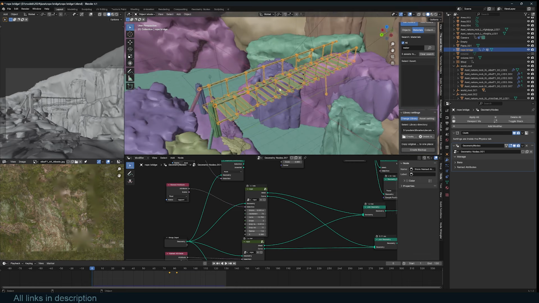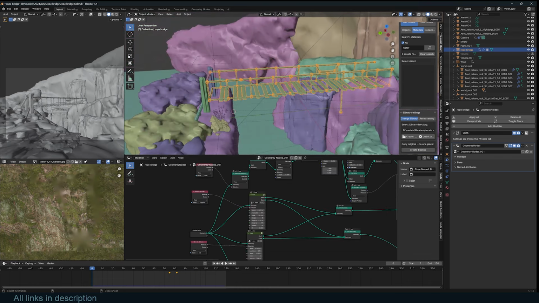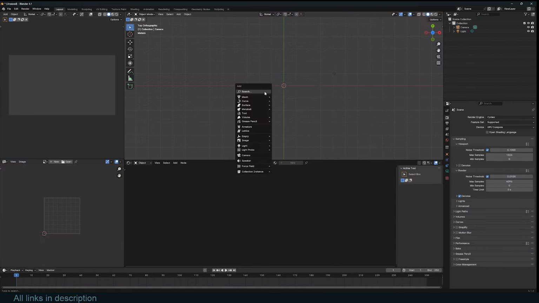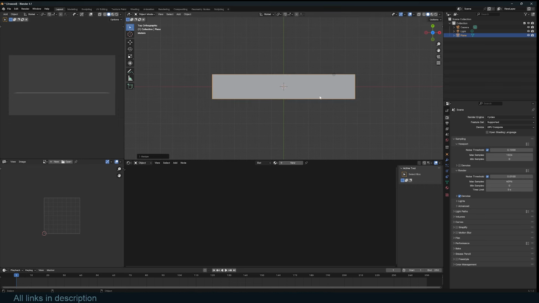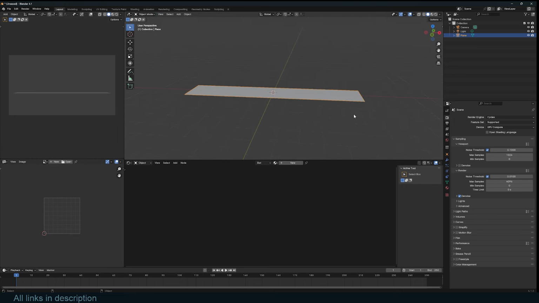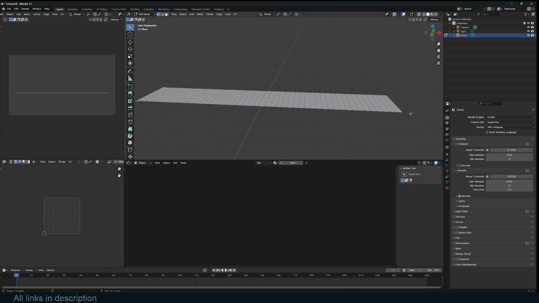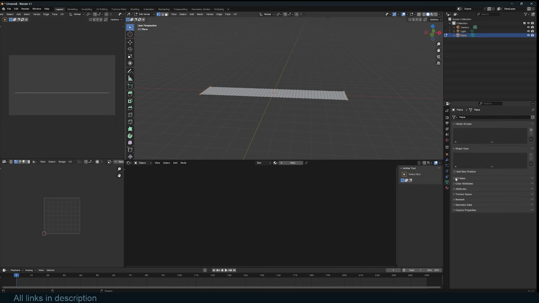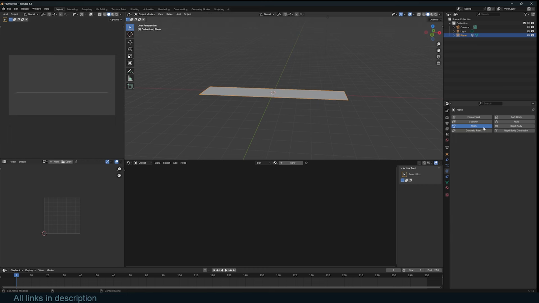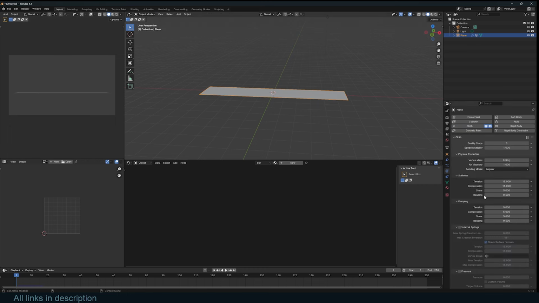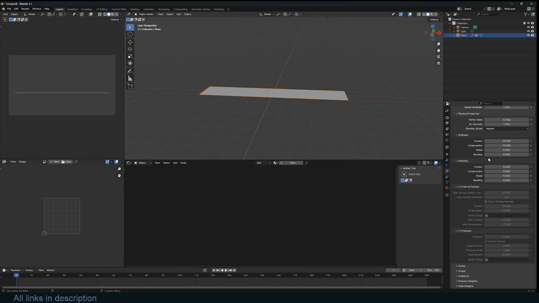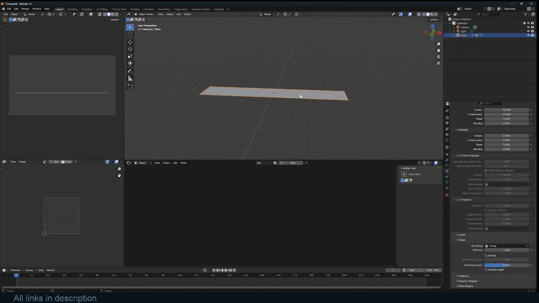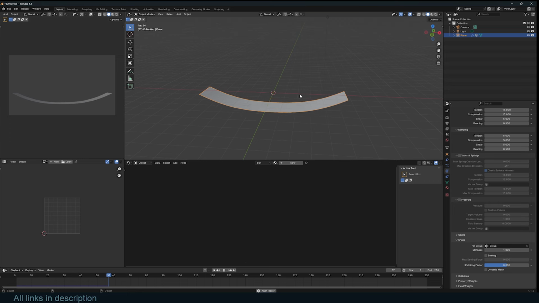So let's look at how we can set up this rope bridge really quickly. We're going to use Blender's cloth system to drive the physics and then build the rope bridge on top of that. So I'm just going to add a plane. I'll subdivide this a few times. Every subdivision you have is going to be the different steps you're going to have in the bridge. Now you can select the end points, go to vertex data, add a new vertex group and assign. We can add a cloth modifier, hit play, and make sure under the shape you select the pin group we have just created. And now we have the physics.